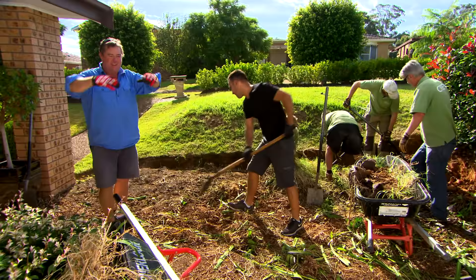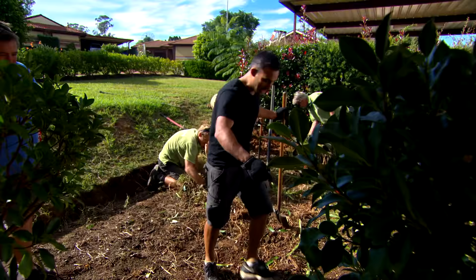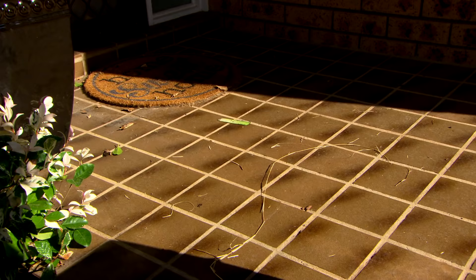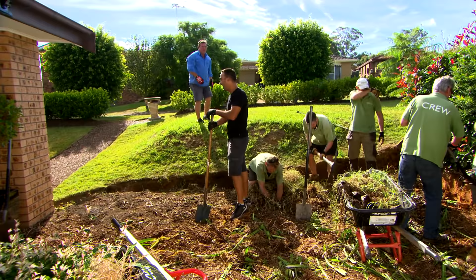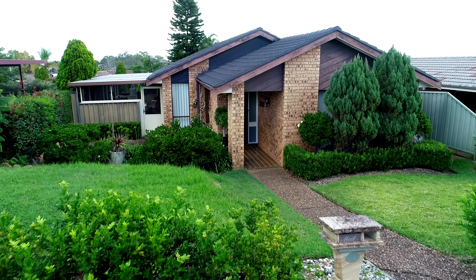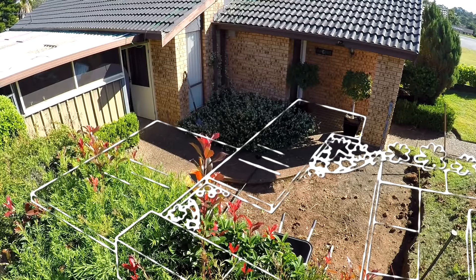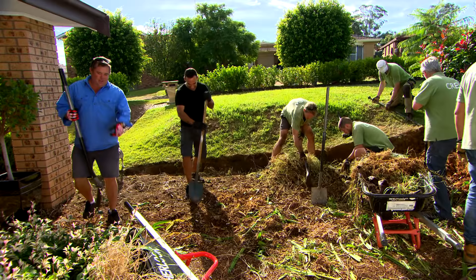This was originally a courtyard, and then the garden took over — it was really just an access point to get to the carport and the front door. We're going to turn it back into a beautiful courtyard. The pebble crete is really dated; the problem is these stones are really slippery so when it rains it's actually dangerous to walk to the front door. The slope is bad enough that a little old lady with a crook hip would be in hospital. Over the next two weeks we're going to add a new front park, create a courtyard with decking and a sandstone retaining wall, and a new fire pit to cosy up the space.